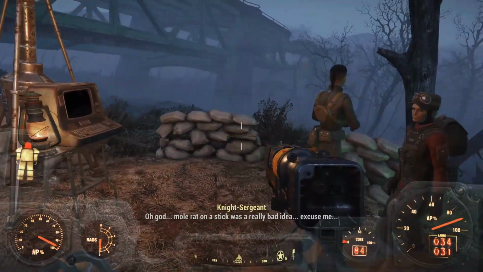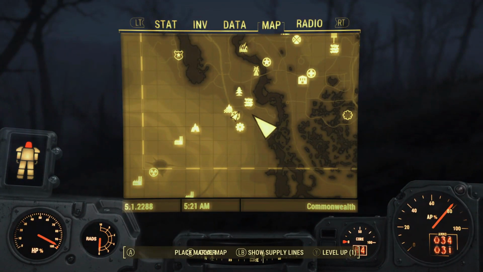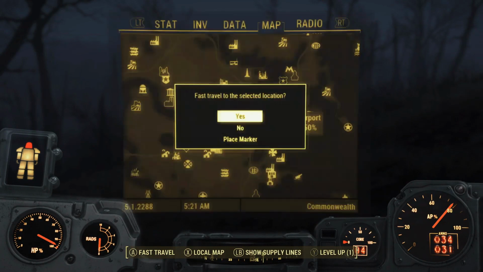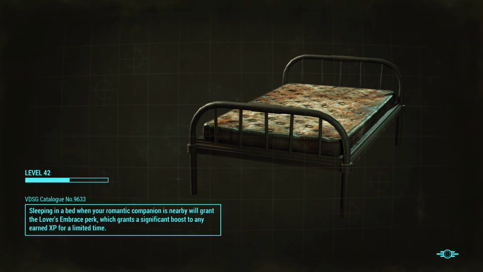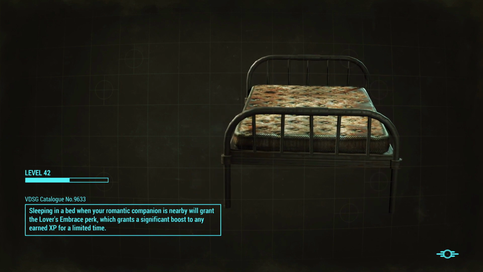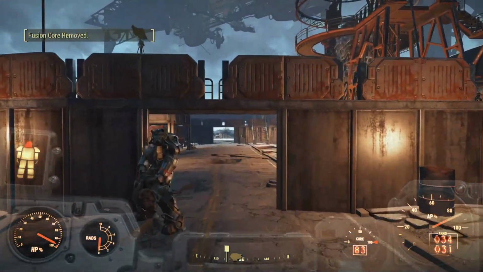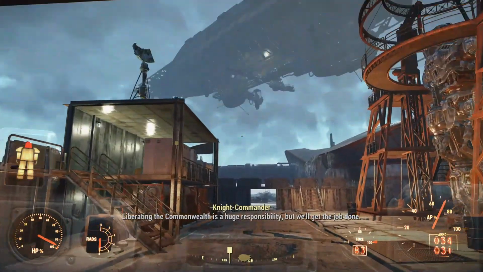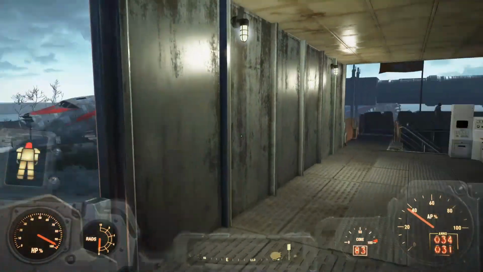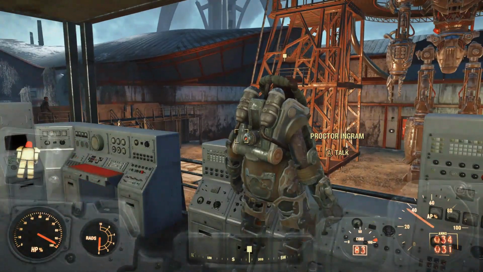Oh, God. Mole rat on the signal. That's a really bad idea. Nope. Right, anyway, let's head on back then to the Prydwen, or at least the airport and speak to Ingram, isn't it? And then how's that guy on the roof? There's a guy on the roof. Oh, there it is, everybody praying.